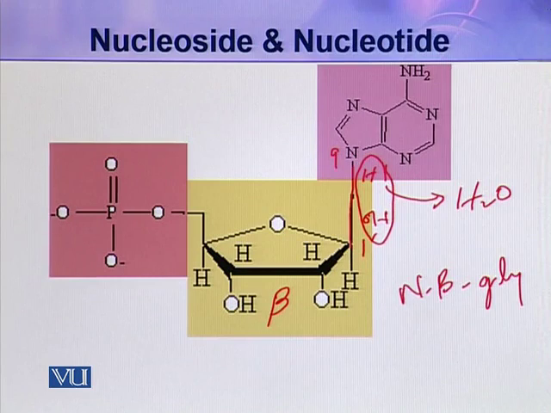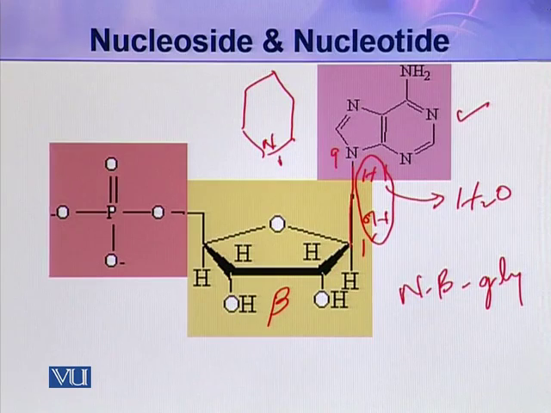So all the purines, if this nitrogenous base is a purine, it will be attached from its nitrogen 9 to the 1' of pentose, and if this nitrogenous base is a pyrimidine, and as you know, pyrimidine is just like this molecule, and here it is nitrogen number 1. So if this nitrogenous base is a pyrimidine, it is attached from nitrogen 1 with the 1' of the pentose.